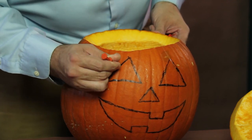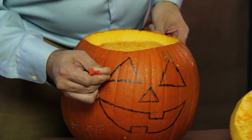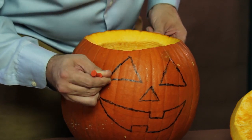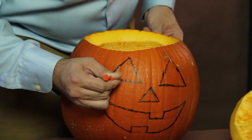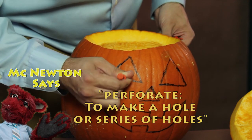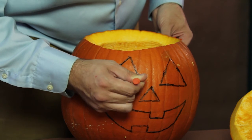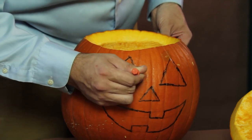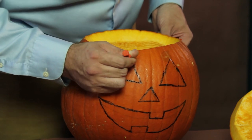So slowly work your way around the eyes, poking holes every so many little inches or half inches, however you feel comfortable with it. The purpose of this is, again, to perforate the pumpkin so the pumpkin cutting tools will be easier to cut. As we saw earlier, it was kind of hard to cut with the knife without doing this, but I wanted to show you how each of the different tools work.